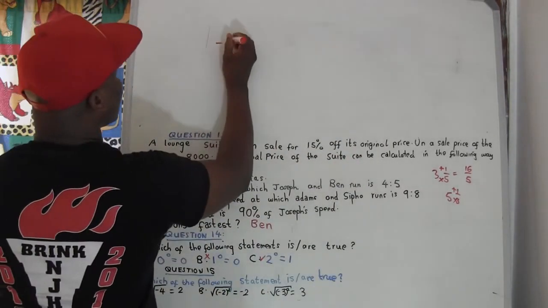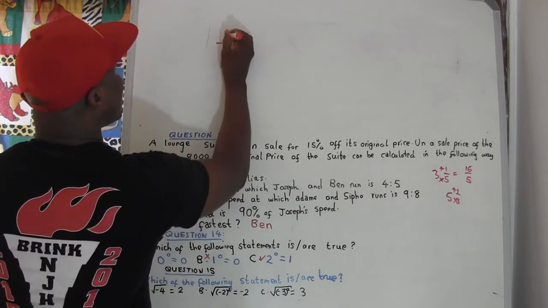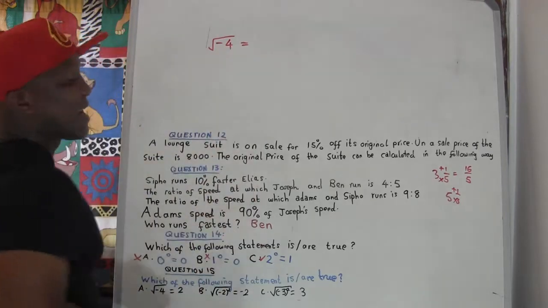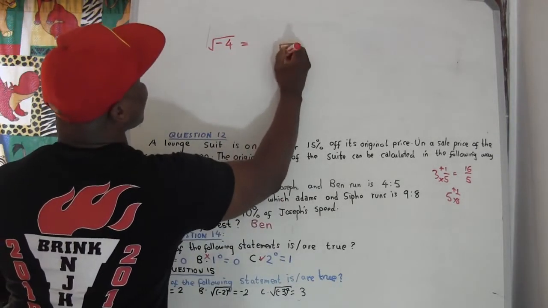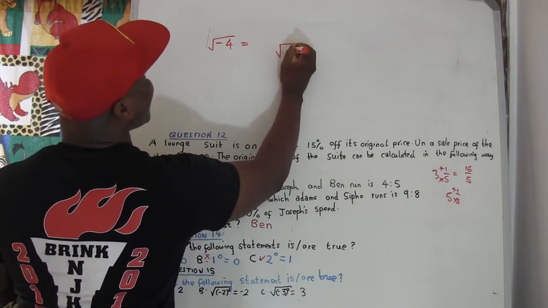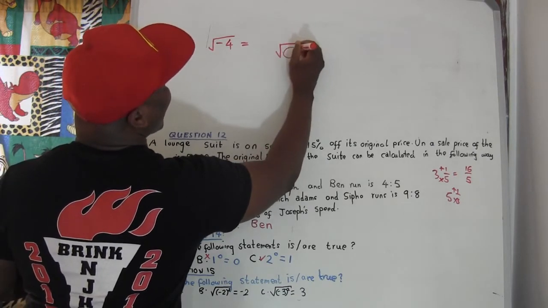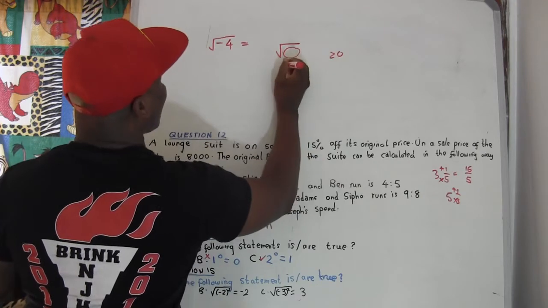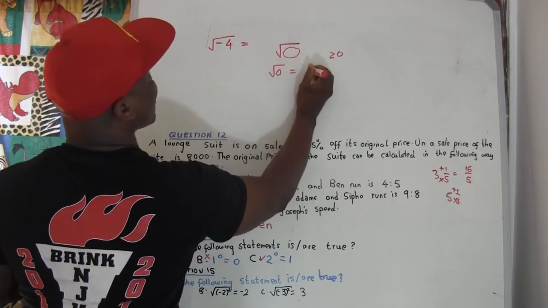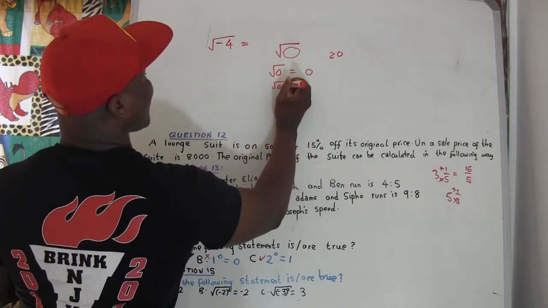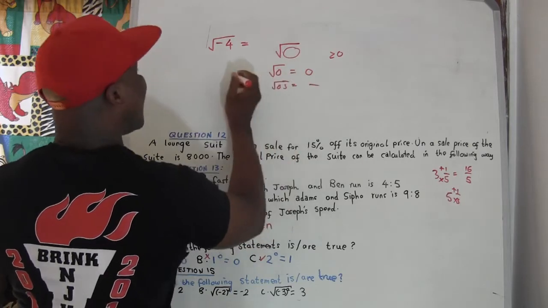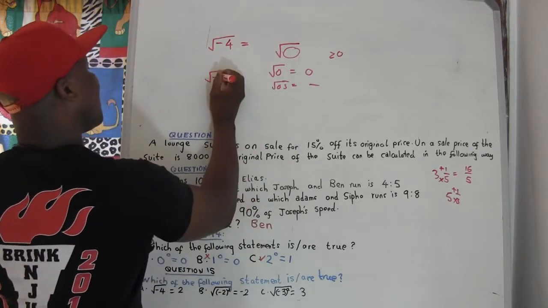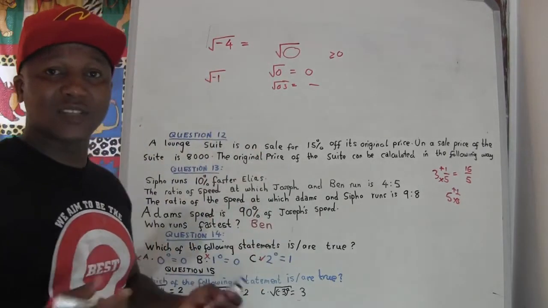Now, we get the square root of negative 4. This is not true. You know what I'm saying? Because whenever you take the square root of a negative number, it is undefined. Whatever comes from inside the root must be greater or equal to 0. If I have 0 here, it's going to give me 0. Or if I have 3, if you put it in the calculator, it's going to give a value. But if I have less than 0, let's say negative 1, put it in the calculator, it's going to say error.